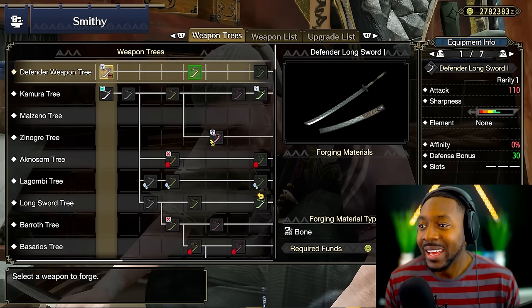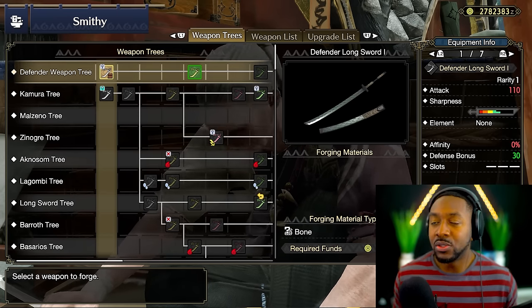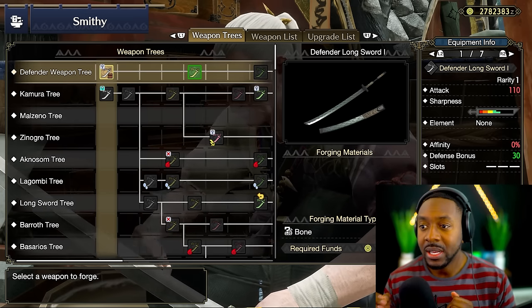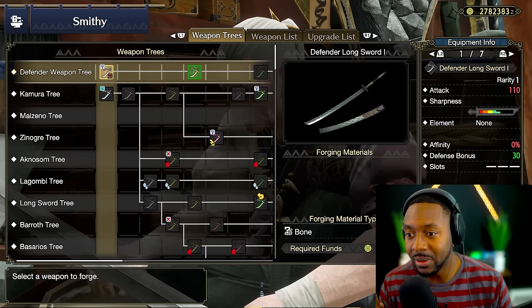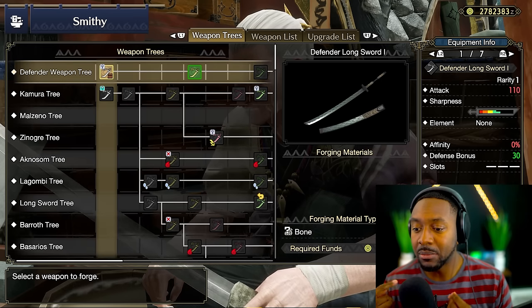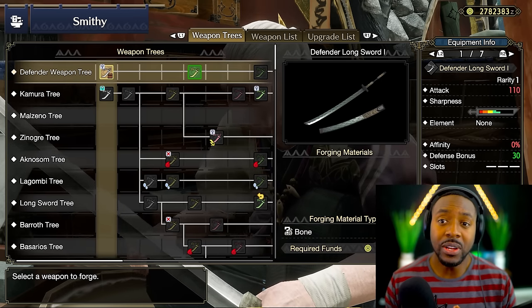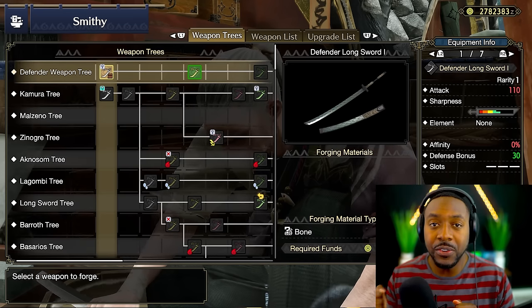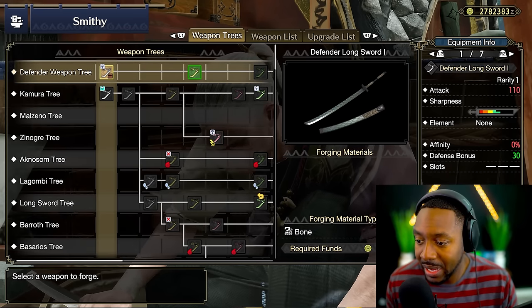So there's two paths you can go on. There's raw damage, then there's elemental damage. In this game, elemental damage is beneficial for weapons that attack more frequently. When I say more frequently, I mean like dual blades. So dual blades attack, attack, attack, attack, attack. The attacking frequency is a lot higher, so you apply more element.